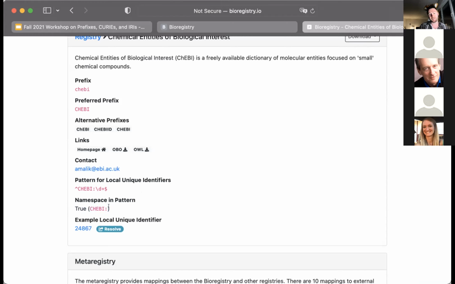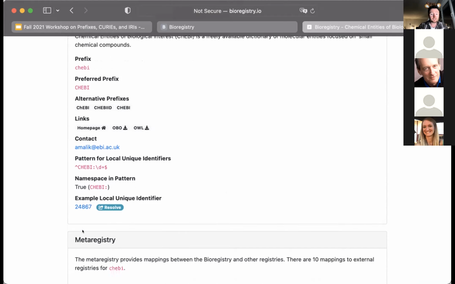It's the Kibi. So the banana is the part that might appear in the beginning that you're not really sure if it should be there or not. And so you can normalize it by putting it in or taking it out, depending on your context. And then here's one of those examples. And so let's scroll down just a little bit.